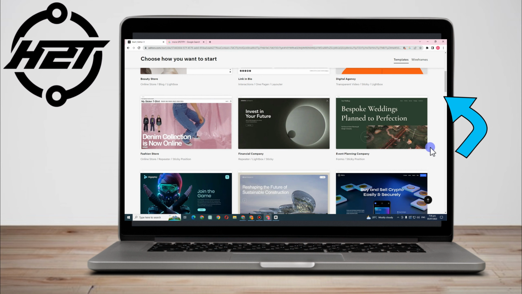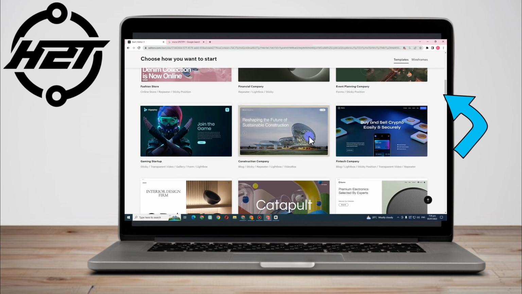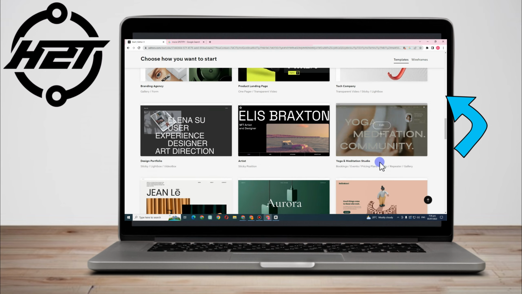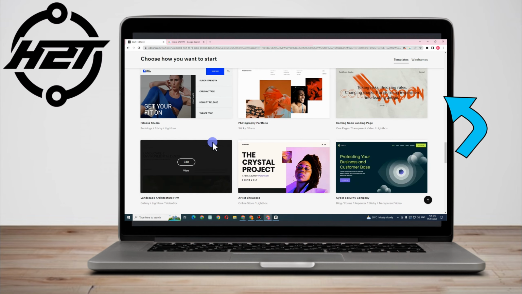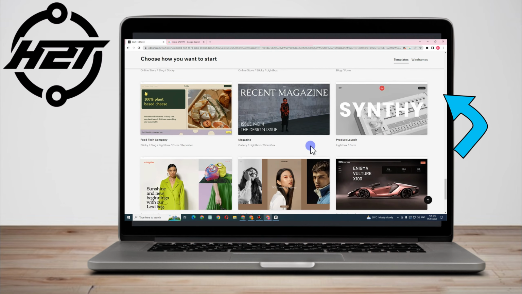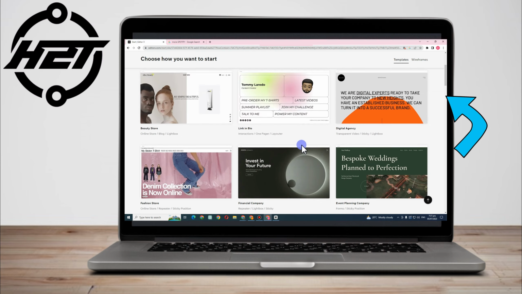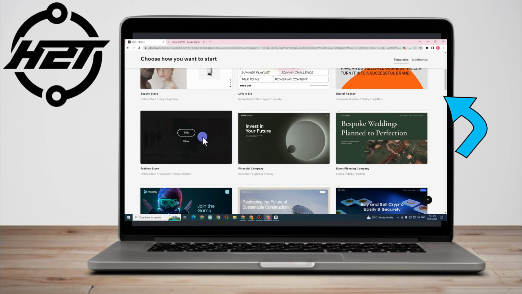If you're looking for or if you are selling clothing products, then you can choose anything related to that or match to that. If you are selling cell phones or anything, technology, something like that, you can select a template for technologies, for cars, and so on.